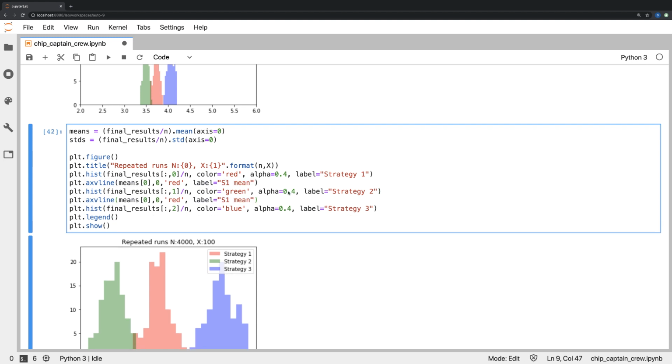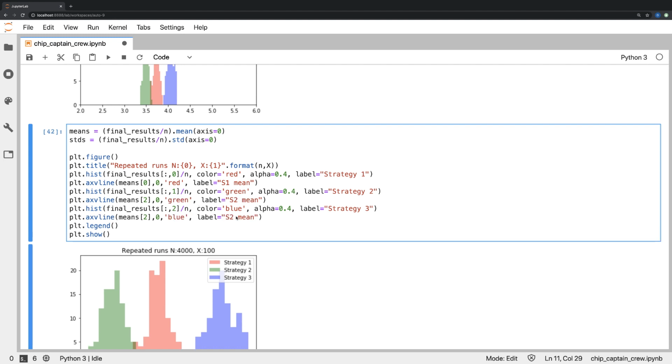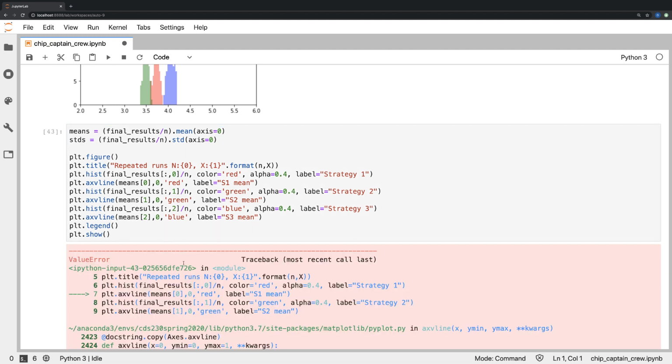Similarly, we can do strategy 2. We need to change this to 2, and color will be green. Make this blue. Let's call this strategy 3. And oh, this is going to be 1, and this is going to be 2. All right, let's run it.